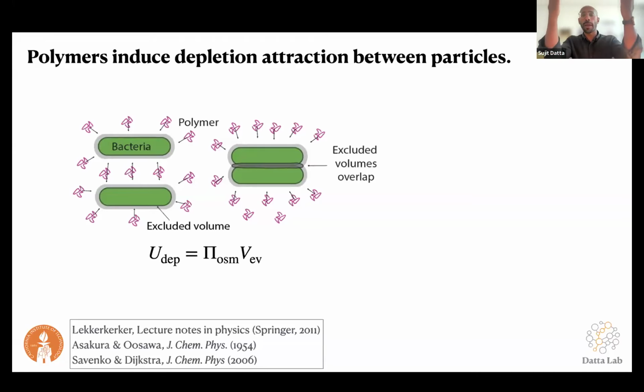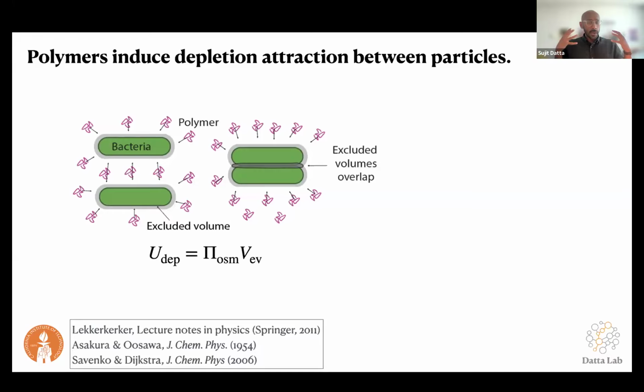When you have 2 bacterial cells that are just randomly diffusing around in a polymer solution, they randomly come close enough together, and if the space between them is so small that the polymer chains can't fit into that space, then they're excluded from this region between the cells. That's called the excluded volume. And so as a result, the polymers are pushing on the cells everywhere else, due to their osmotic pressure, but they're excluded from in between the cells, so they push the cells together. That's an attractive interaction known as the depletion interaction, because the polymers are depleted from the space between the cells.